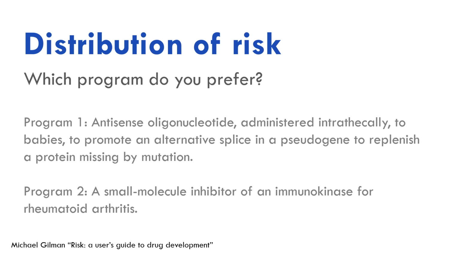As of 2014, when the post was written, program 1 was certainly the riskier program. Antisense oligonucleotides were a fairly nascent modality, and the biology of using this alternative splice to increase the levels of missing protein was somewhat unproven. On the other hand, for program 2, there were several approved aminokinase inhibitors for arthritis. So the risk of the drug working in program 2 was pretty low. There was some risk on the commercial side because there was a lot of competition, so you don't really know whether your particular aminokinase inhibitor is going to be competitive on the market. Which one was more compelling to you?